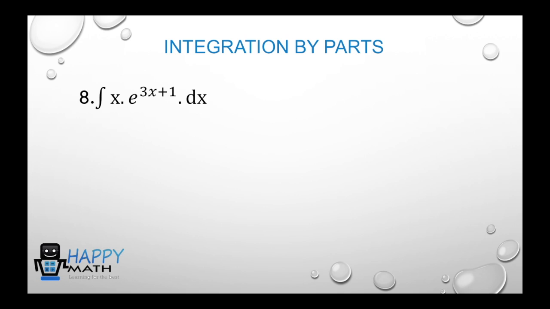Okay, more harder. You continue to move the e power function to the inside of the dx, but it is not an easy way like the previous example. You have to change dx to d of 3x plus 1. First process, you have to change dx to d of 3x. It means you have to time with 3. So to keep this integration unchanged, you have to divide by 3. It means time with 1 over 3.